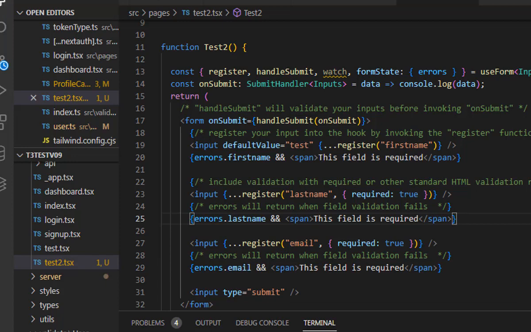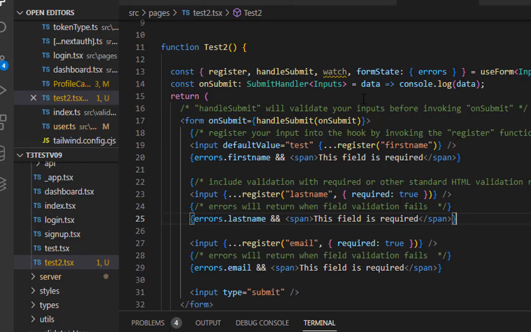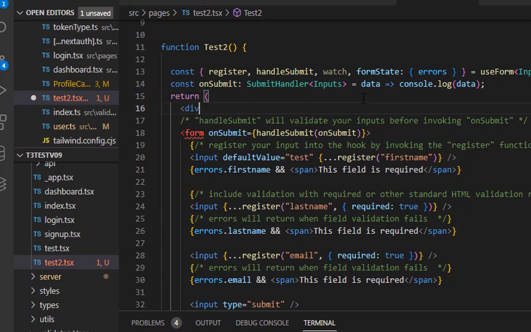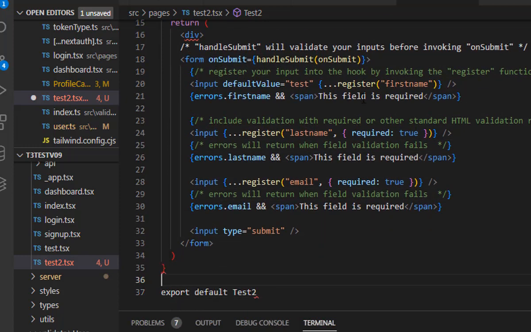Let's go back to our page and see how it looks. Okay, so every field is pretty nested, and the submit query button. So we need to provide a little bit of styling here. Let's wrap this in a div, and I will style this form and get back to you in a while. Meanwhile I'm pausing this video.